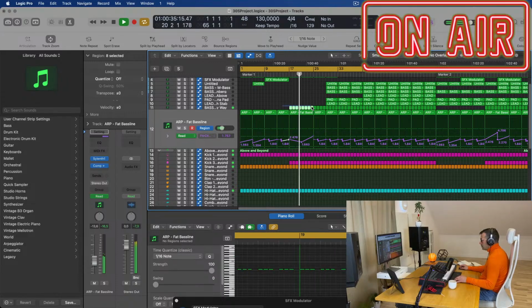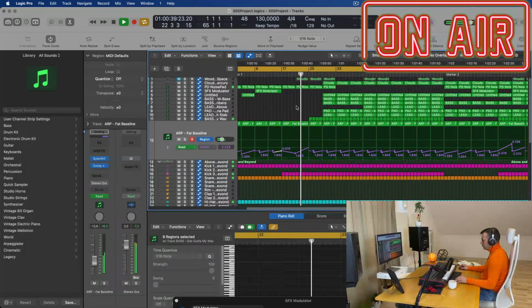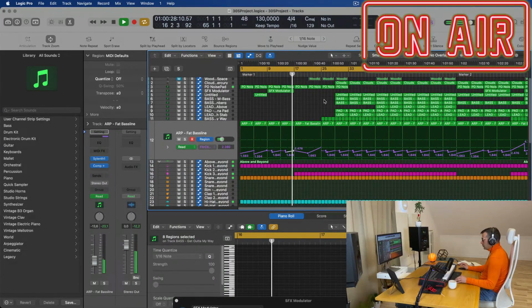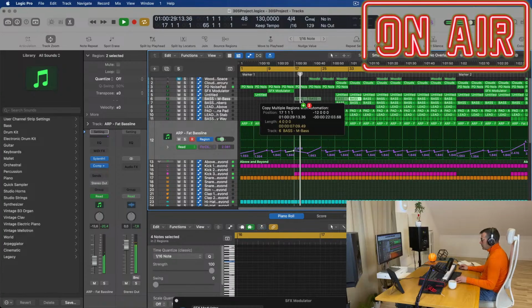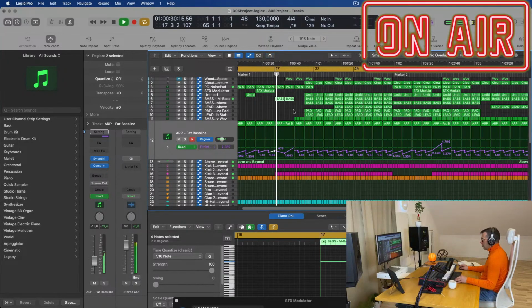Oh, we don't need this second layer just yet here. I think this is where we bring some of the basses in, maybe. No, not yet. I think the next big movement is going to be at 33 here.